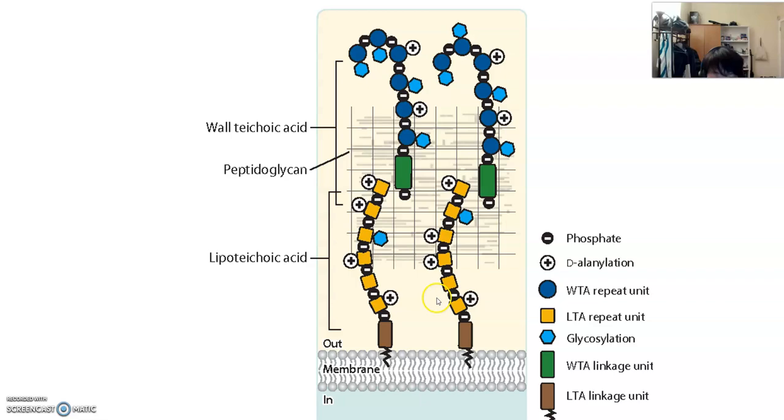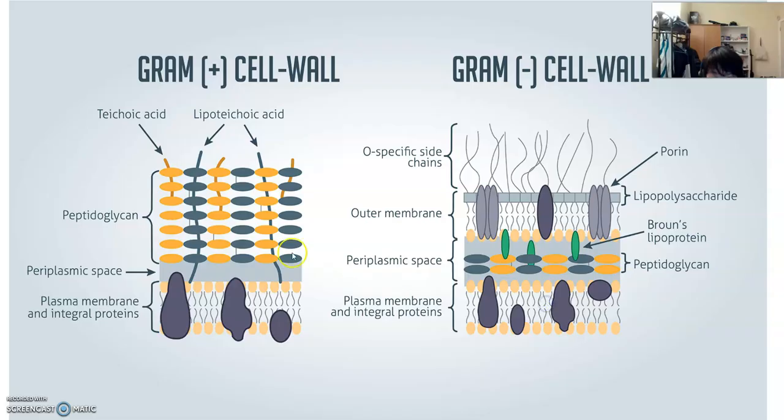So just going to click this. As you can see, this is the comparison between the gram-positive cell wall and gram-negative cell wall. Teichoic acids look like this. Lipoteichoic acids, if you look at this, are these bendy string-like things, and these are bound to the cell membrane. The cell membrane is a phospholipid bilayer, and they're bound to that membrane, while the teichoic acids are only bound to the peptidoglycan.